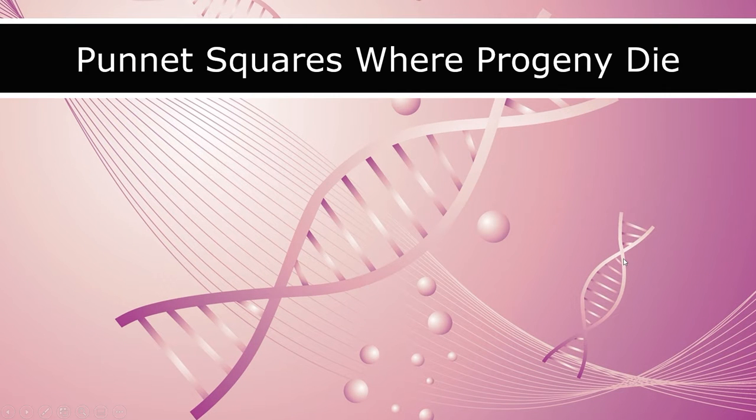Okay, so last week we focused almost exclusively on very straightforward monohybrid crosses, where we were looking at heterozygous versus homozygous, dominant versus recessive, and being able to figure out the phenotypes from the genotypes. So this week we're going to move into more complicated material, and we're going to start with some of the trick crosses that you might see on exams.